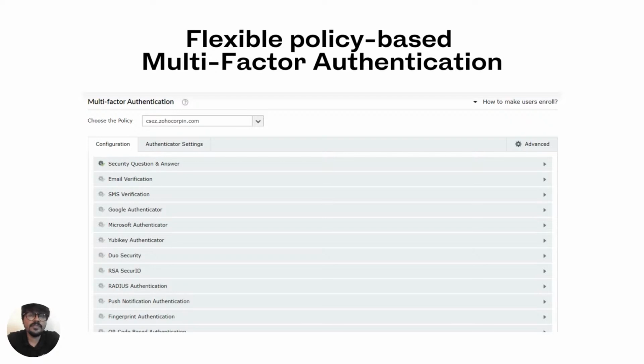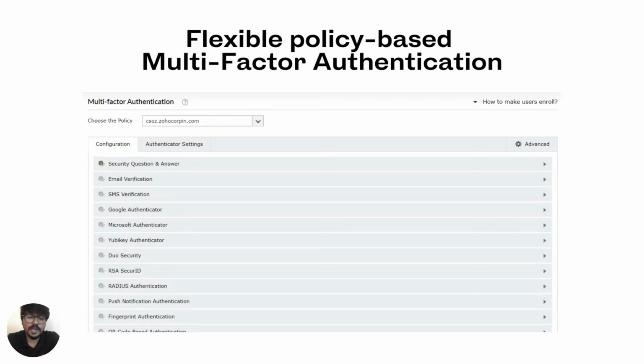So we have different MFA mechanisms that you could take advantage of. We have 20 to be precise: security questions, email, SMS, third-party integrations like Google Authenticator, Microsoft, YubiKey. So you could tailor this as you see fit, and you could incorporate these MFA techniques into the password reset workflow, so that whenever your end users reset their password, they need to prove their identity by taking on the MFA mechanisms you have deployed. Only then will we let them do a successful password reset.